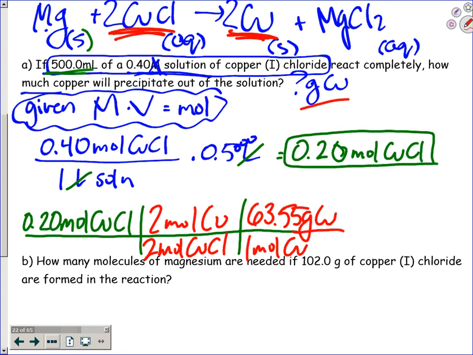Good. All right, and then what's that final mass? 12.7. I think I need 2 sig figs, so 13. Okay, so 13 grams of copper. That's a lot of copper. And this is actually how I make copper sometimes in AP Chem when I need some particulated copper. I'll just do the same replacement reaction, filtrate the copper out, boom, we have copper to use. So that's a significant amount. 13 grams is a good amount.